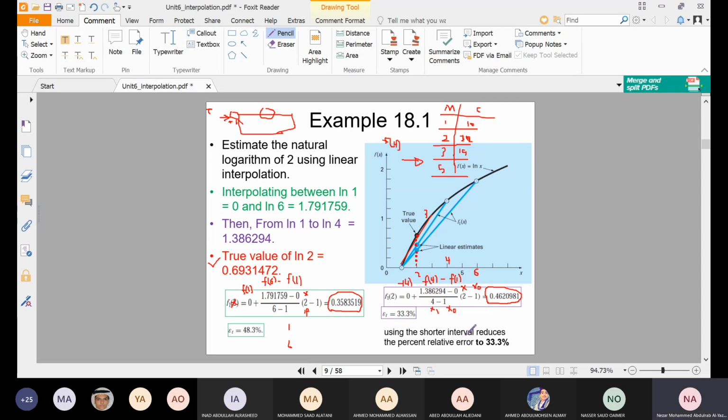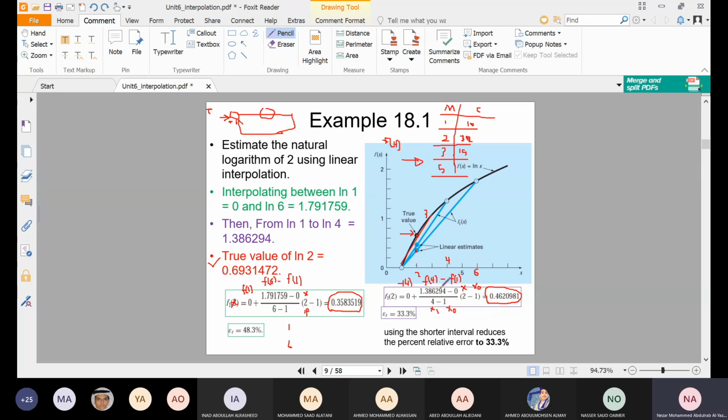But if you use a larger interval, this graph shows the estimation. What we do is like here: we take this point and this point, so the value of the estimation is this point now. This is the estimation that we compute, while this is the true value here. If you use a larger interval, from 6 to 1, I will get this point, and you can see this is the error now, the distance between the true value and your estimation.